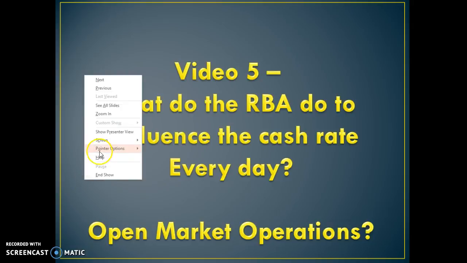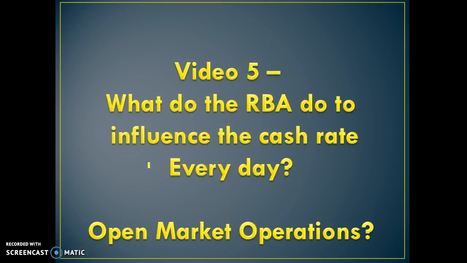Okay, so in the last video we talked about how the cash rate fluctuates from one day to the other because of the amount of welfare and tax coming into these exchange settlement accounts. Now what we're going to look at is what the RBA do to ensure that the cash rate actually stays the same every single day. So we don't want the amount of liquidity in these accounts changing because that'll influence the cash rate. So the RBA does something to ensure that every single day after they've set their target cash rate, that the cash rate stays the same.